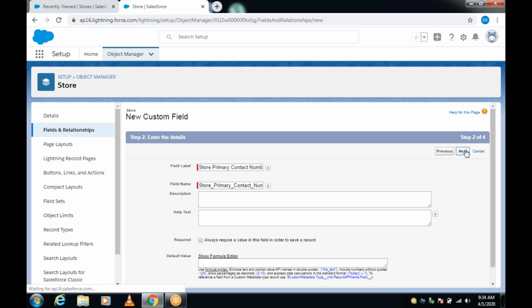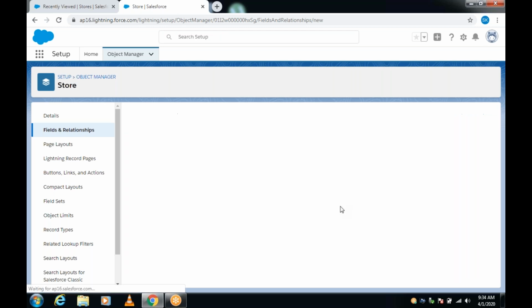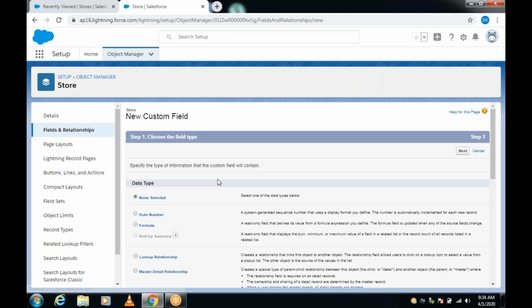I'll create one more field called store secondary contact number. I want both numbers to be the same: whatever contact number I enter in primary has to be updated in secondary.